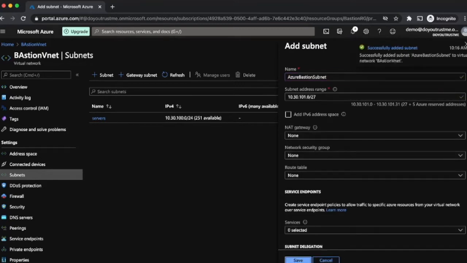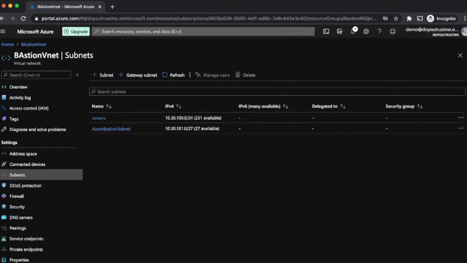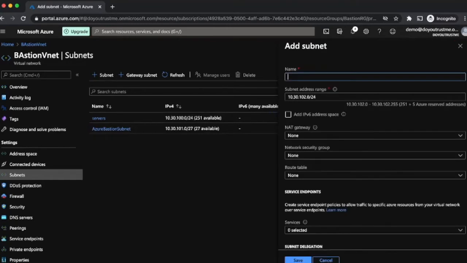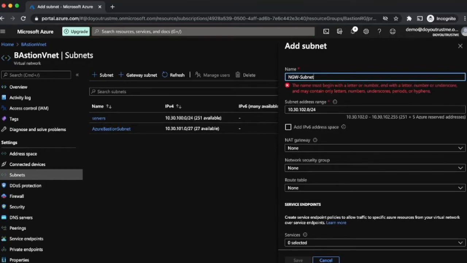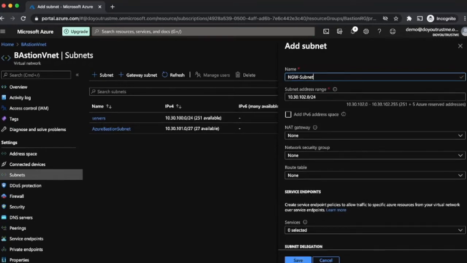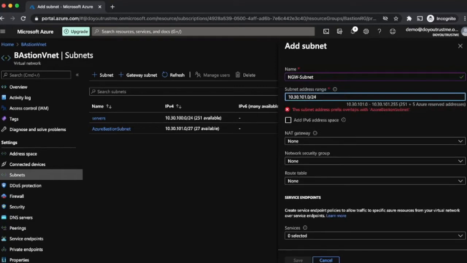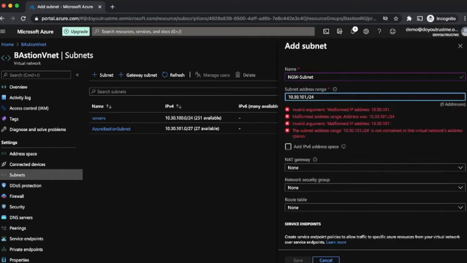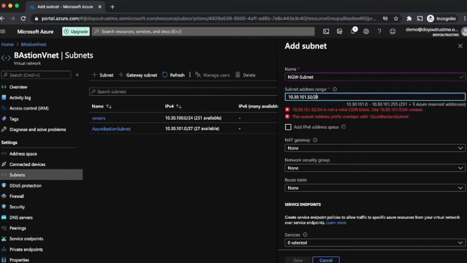I'm also going to create a NAT Gateway subnet just to get that out of the way. That can be called anything you want. Let's just name it NAT Gateway subnet. We are going to put this in the 101, and we'll put this in 32 and make this a 29.